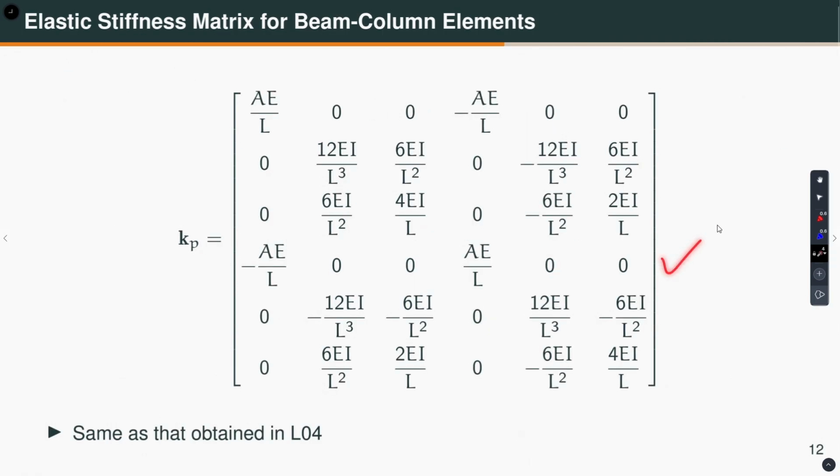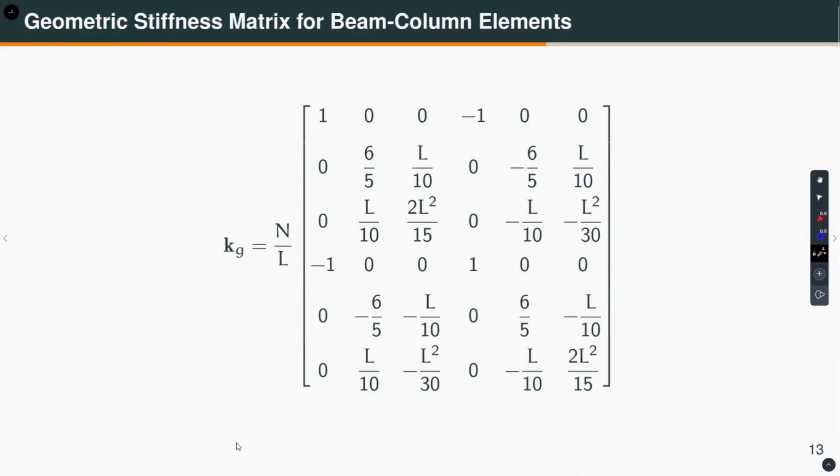Okay. So, if you do that, then what do you get? You will get the elastic stiffness matrix kp, which is in local coordinates, and this is identical to that which we derived in the direct stiffness method lecture, lecture number 4. And you will get the geometric stiffness matrix, which is this. Again, it is a function of the axial force N and the length of the element L. Nothing else is coming into the picture. And this is 6 cross 6 because we have got 6 degrees of freedom, 3 at each node. Okay. So, if you are interested, you can get in touch with me, I will show you the complete derivation.